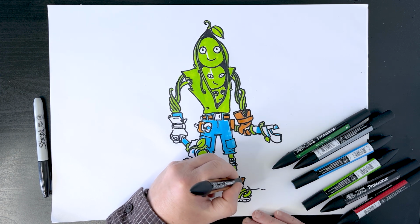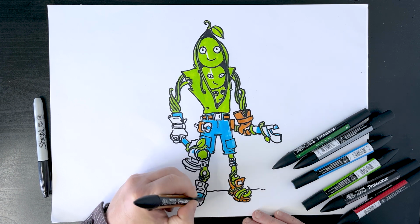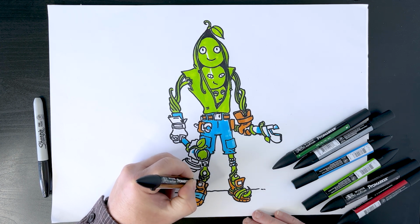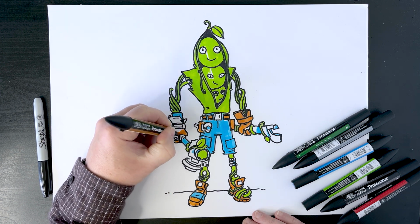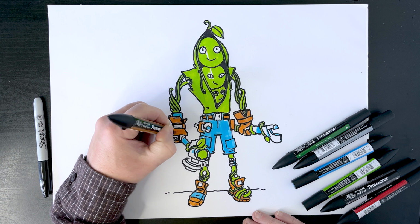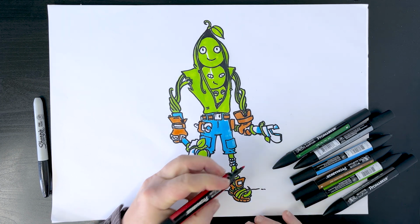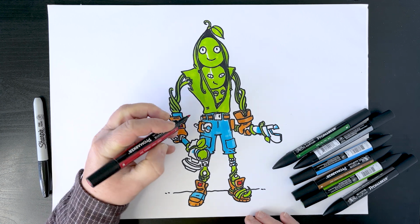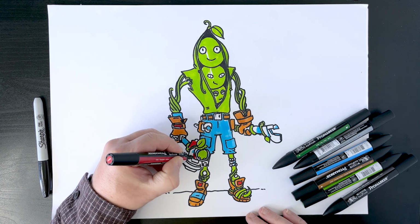Go down here. Let's fill those in. And then the gloves. Ourselves a bit of a red, just pop in some of those little detail bits, just give it a bit of zing in this area. This kind of hammer portion around here, this is all kind of red.